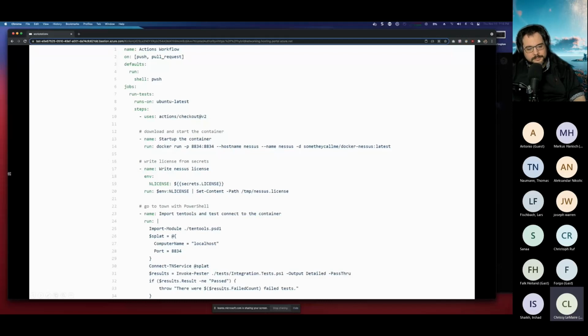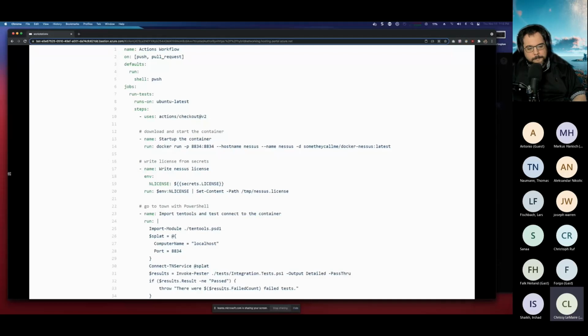So we have Import-Module, then the tools .psd1. Now, that .psd1 is in my root. That's the home directory of the workflow, even though the workflow can be stored in the workflows directory. Whenever it calls things out, that's its PWD. Its PWD is the root of the repo. Next, we have a little splat, and then we connect to the service, and then we'll run our Pester tests.